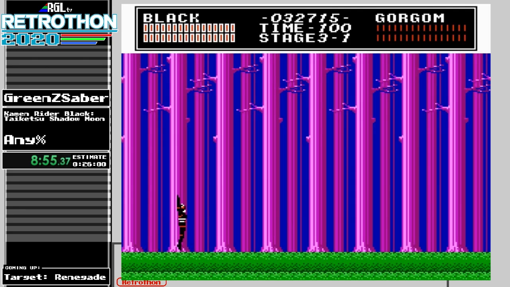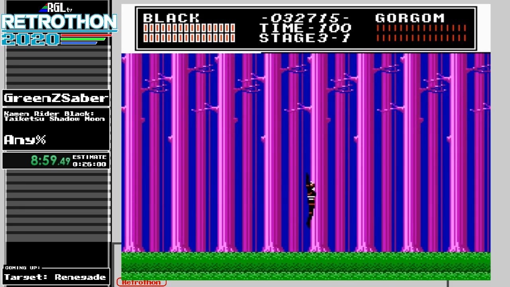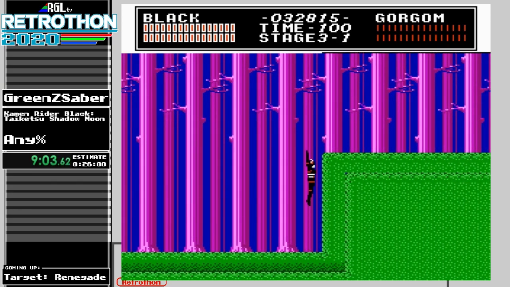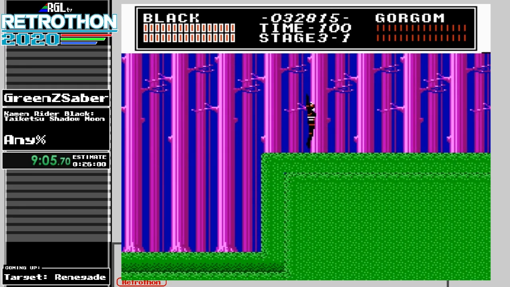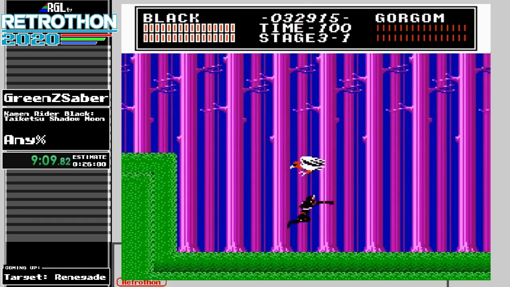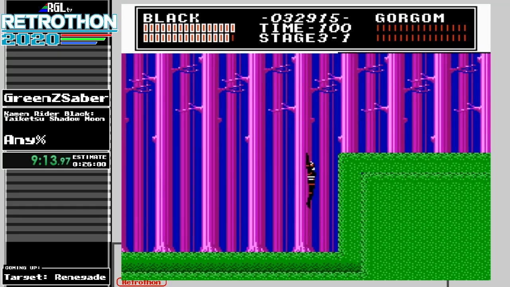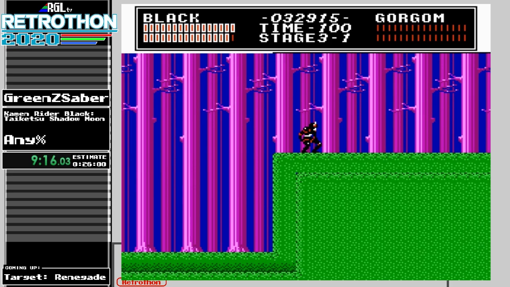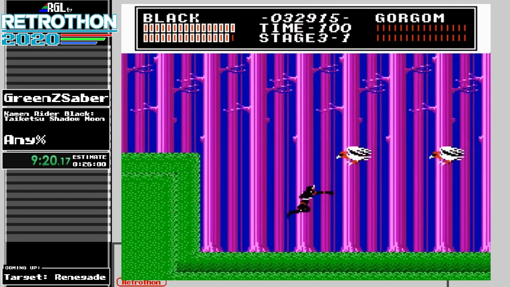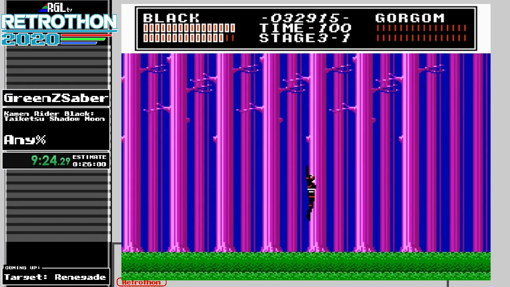So here's the next stage, a forest. Forests have birds in it, and birds are jerks in most NES games. This one is no exception. We're going to try to avoid touching as many birds as possible because they will knock us down. And we don't want that for obvious reasons, but sometimes it can't be helped, like that and that. So we're just going to do our flying punch strategy throughout this stage and hope we don't get hit too much.